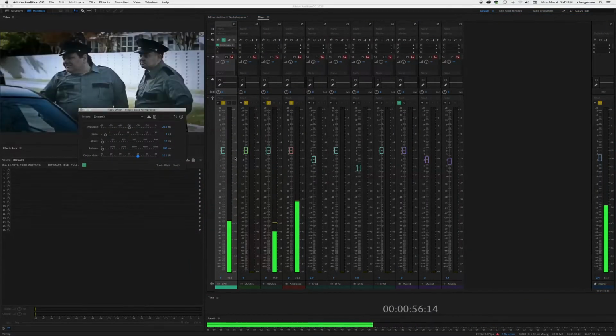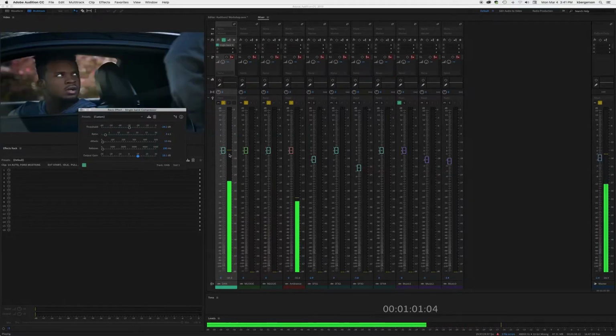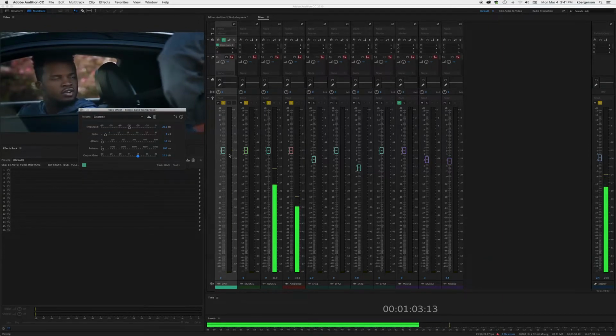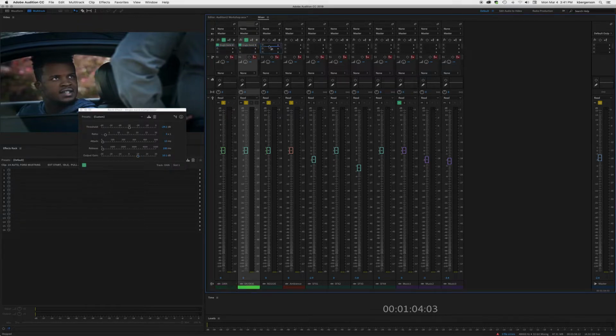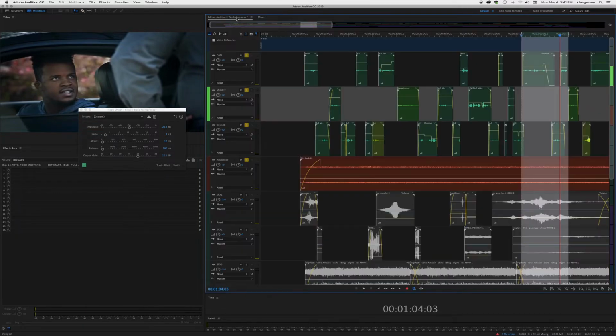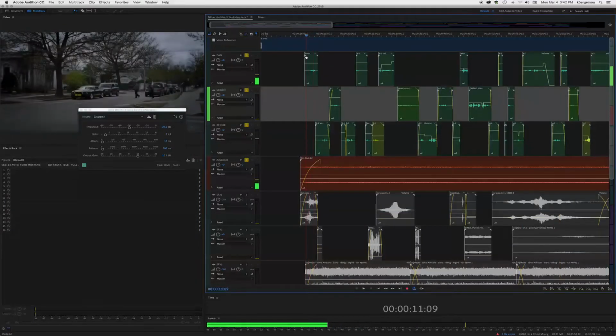Confuse me? So now we see that we've kind of boosted him up to the highs of approaching 0. So I'm going to pretend that I like that, and so I'm going to copy this compressor into the other 2 tracks. And so I'm going to hold down the option button, and I'm going to click and drag it over. I'm going to clear the time selection by right clicking on that area, and now we're going to watch and listen.